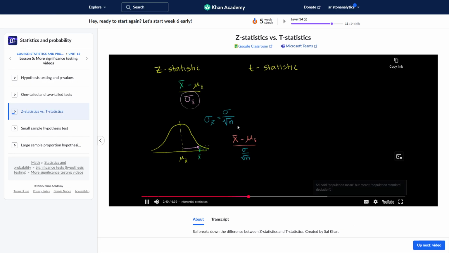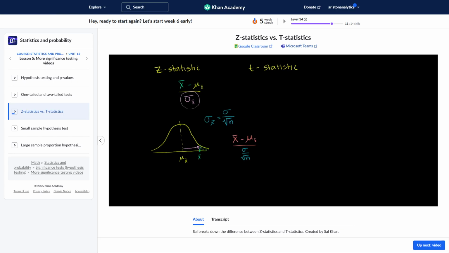And this is essentially our best sense of how many standard deviations away from the actual mean we are. And this thing right here, we've learned before, is a z-score, or when we're dealing with an actual statistic when it's derived from the sample mean statistic, we call this a z-statistic. And then we can look it up in a z-table or in a normal distribution table to say, what's the probability of getting a value of this z or greater? So that would give us that probability. So what's the probability of getting that extreme of a result?